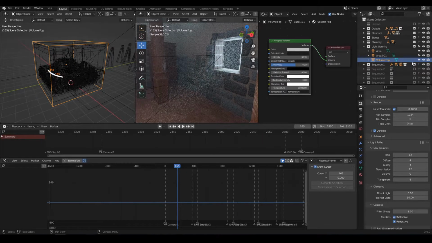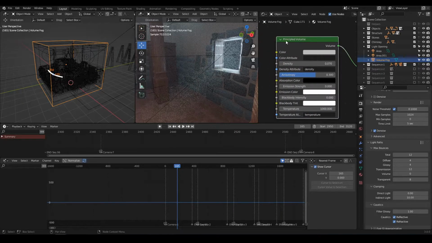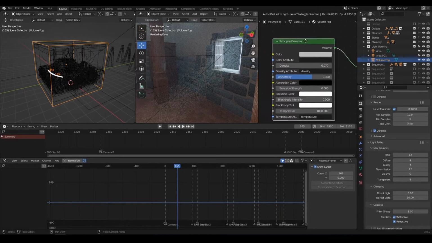If I remove this cube, you can see that you don't have the volumetric lighting and you also don't have the atmosphere inside my scene. So this I've added.